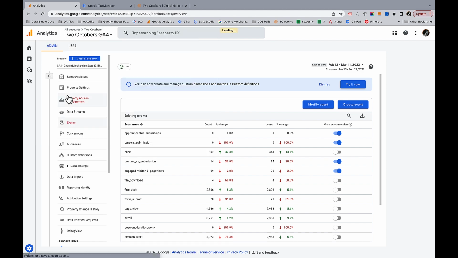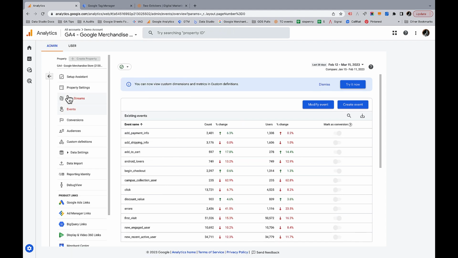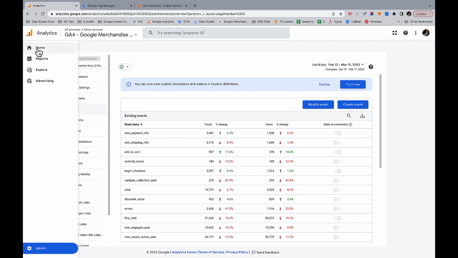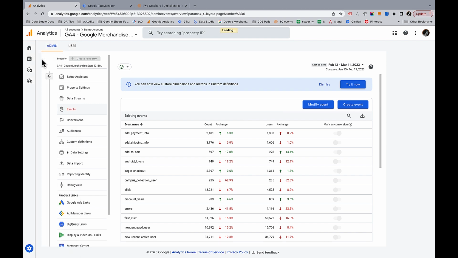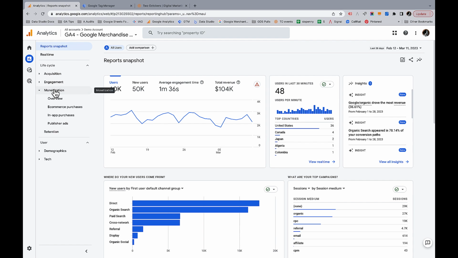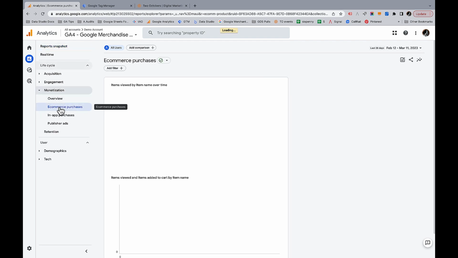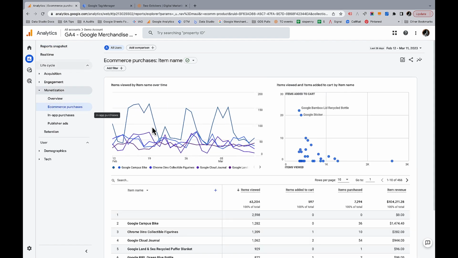And so I'm going to come here and I'll show you what e-commerce tracking looks like. I'm in the GA4 Google Merchandise Store account. This is something that Google makes available. Just search GA4 demo account and the first link you get in Google will be a page where you can get access to this. So we'll go to reports and then monetization. And then we can come in here and we can see some e-commerce details.